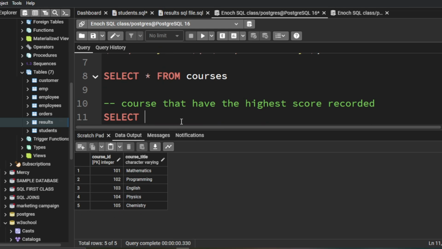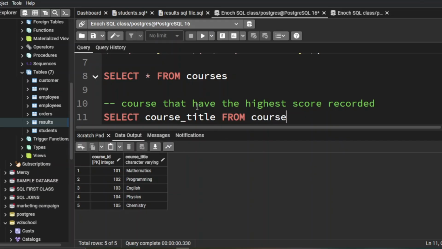We have just 5 courses here, and each of the students is taking two courses. So we are selecting the course title from this course table.